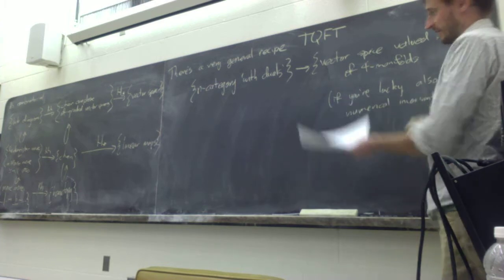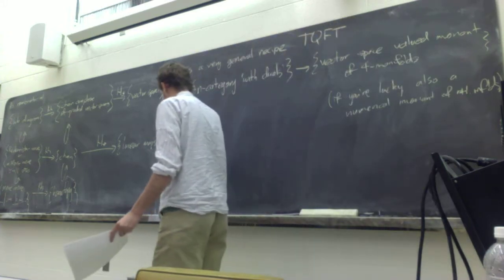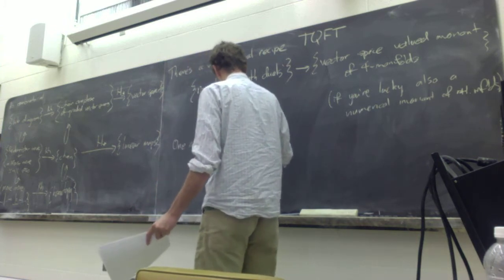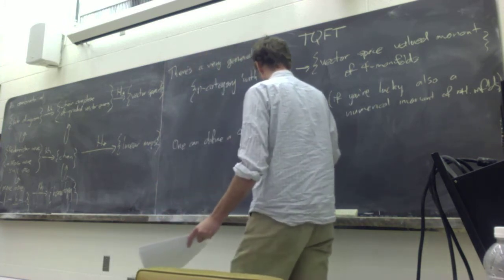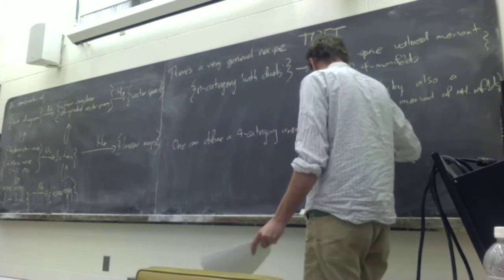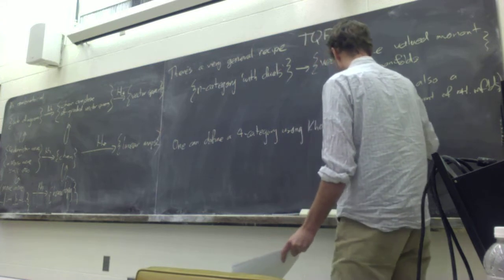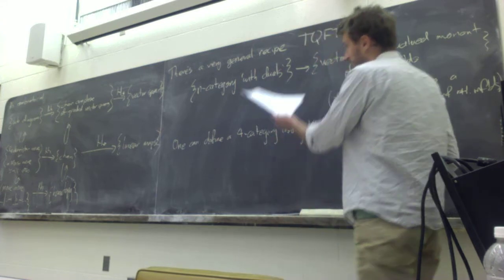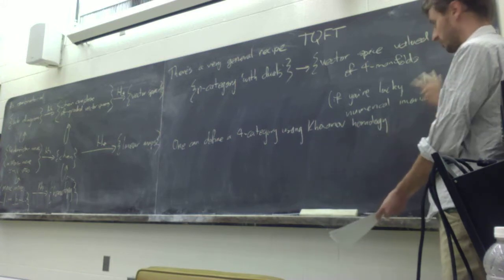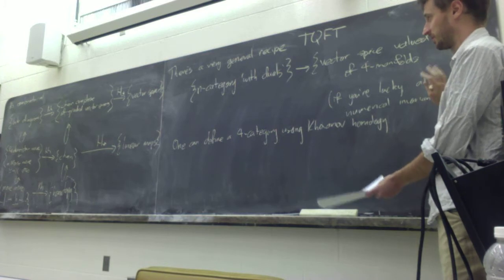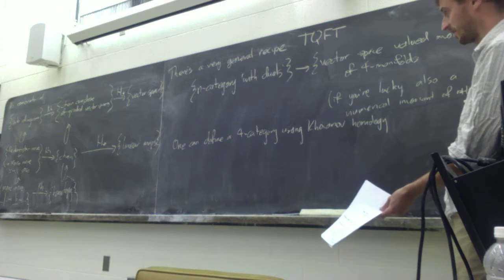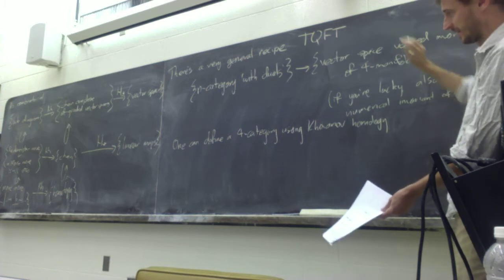So I could try and follow this recipe, and in fact, one can define a four-category using Khovanov homology. And one can then follow this very general recipe to produce the invariant that I'm trying to tell you about today. If you do that, you don't get lucky. This four-category with duals doesn't have the extra properties you'd want in order to be able to use the standard recipe to produce numerical invariants of five-manifolds. You're really limited to this part.